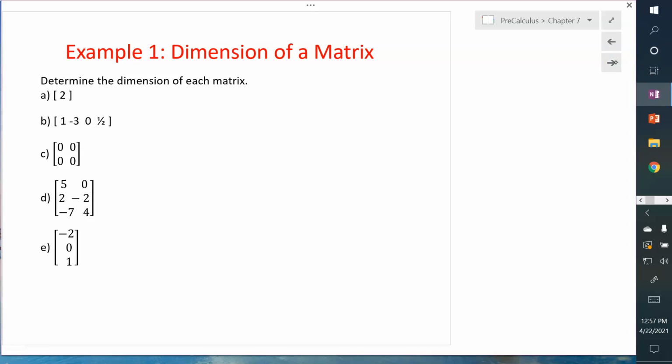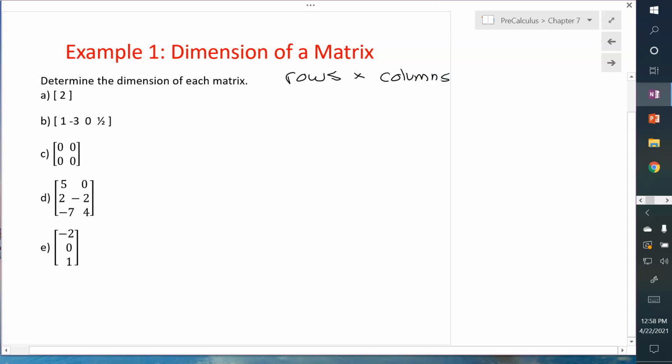If you look on the screen, all four of these are considered matrices. What it is, you have those brackets on each side and then the numbers inside. And the numbers correspond to the coefficients of your variables. Then the dimension of a matrix is the number of rows, and then across, so rows by columns.